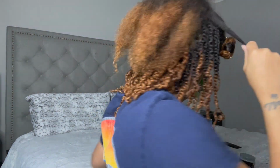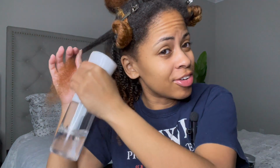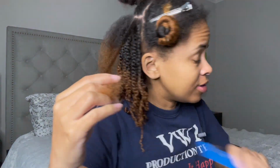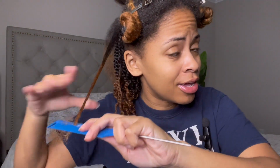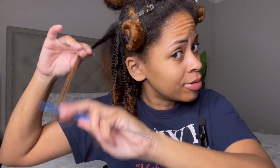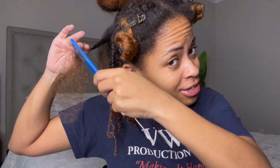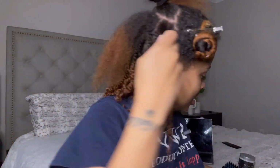Now just move on to the next one. Now, if you want to part it, be my guest. I'm not. I like it actually to look like it's just naturally in there. And plus, I just don't want to have to part everything. I'm trying my best on the parts, horizontally, going across with the section. That's all the effort it's going to get.